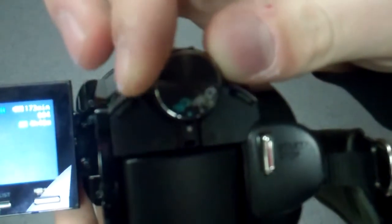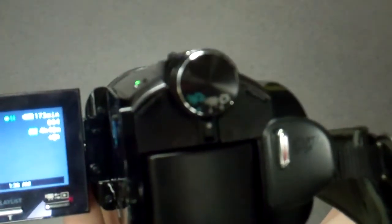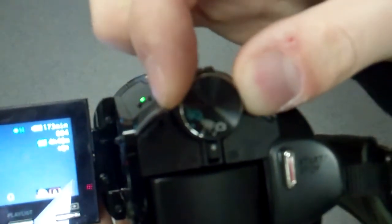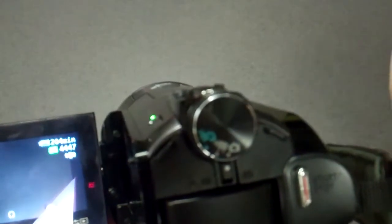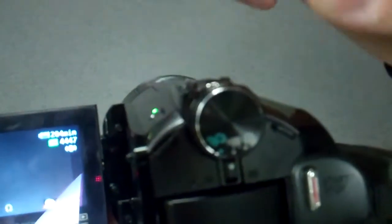Though, for future reference, turning the dial once to the right puts you into video mode. This will give you video shooting with all of the advanced settings available to you. And one more to the right, so all the way to the right, will give you photo mode, again with all of the fancy options available for shooting photos. But for this tutorial, since we're just doing basic stuff, I'm going to turn it all the way to the left so that we are in dual shot mode.